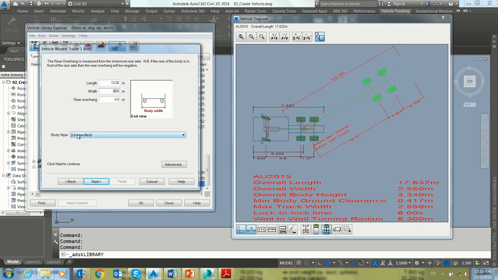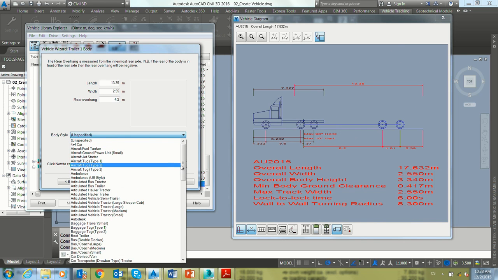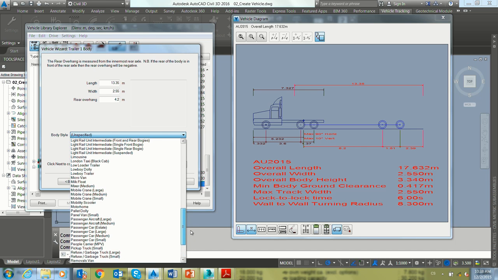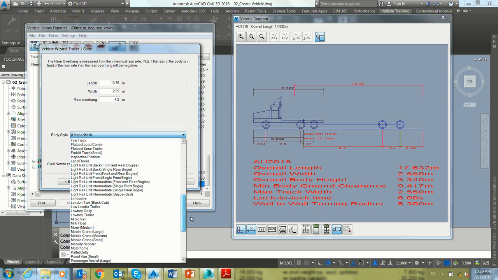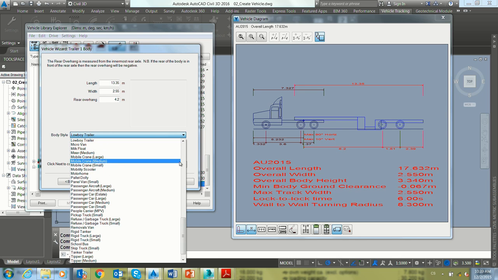And again, body style, so how it will look in profile. So there is a lower trailer unit somewhere. Yeah, somewhere low boy trailer, something like this. No, this one is not very nice. So basically, this is just for aesthetic purposes, in fact.